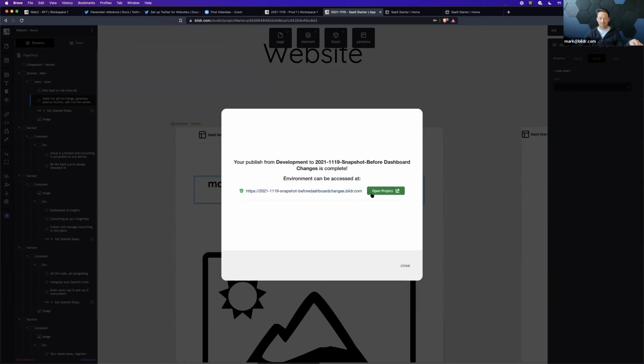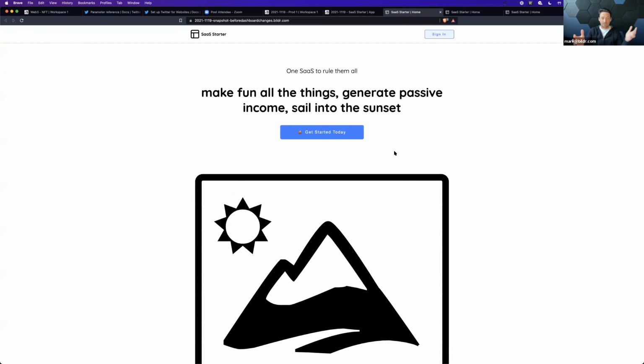The other cool thing about this is I can actually use this snapshot and test with it and compare the two, right? I can have the old version and the new version totally outside of what my customers are experiencing, right? And I'm just messing with those things. Or maybe I ask certain users, give them this login link, say, hey, test users, can y'all help me out and come here and see if you like this better? Sort of like A/B testing with trusted clients. And we did this a lot with B2B clients where they'll have the development area that we work in that they don't have access to.